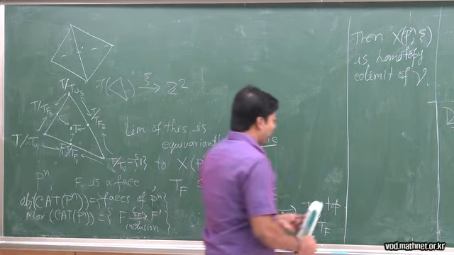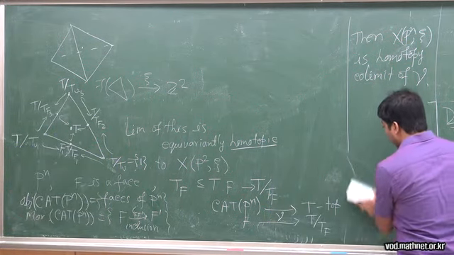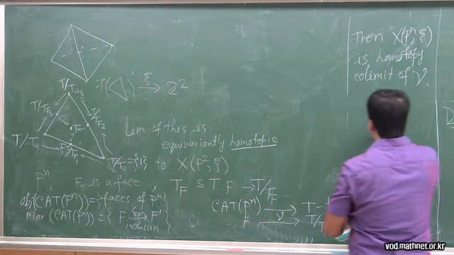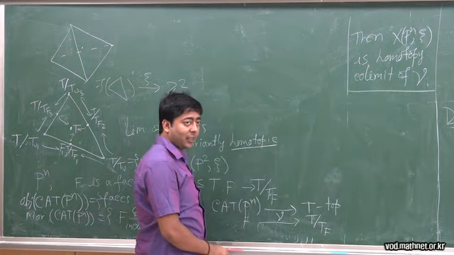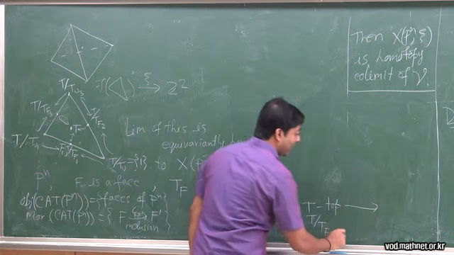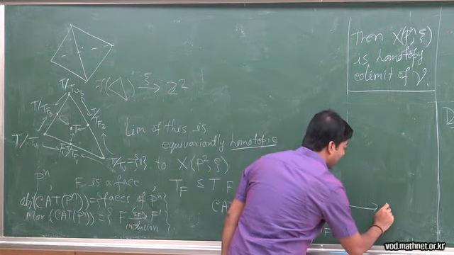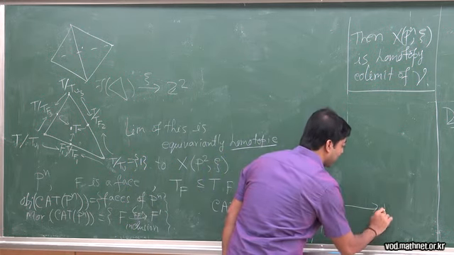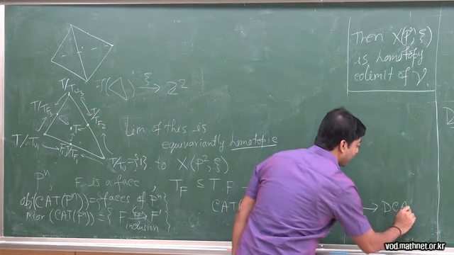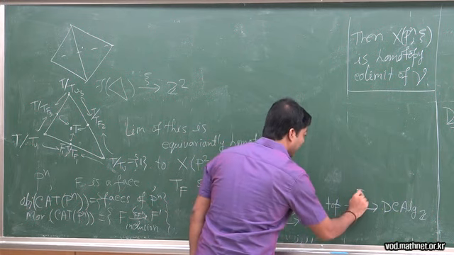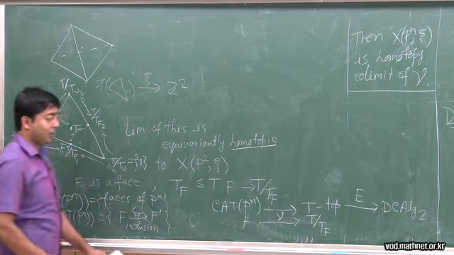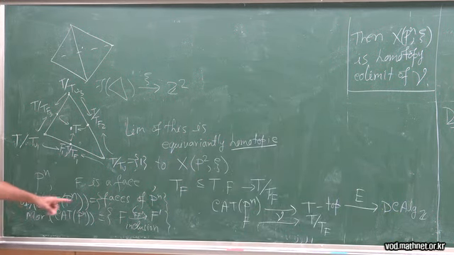Now what Peter May said in his book is that if we have nice topological spaces in the category, then we can have a map to commutative differential graded algebras over Z. So if we have an E orientation, a complex orientation E, then we can have a covariant functor.